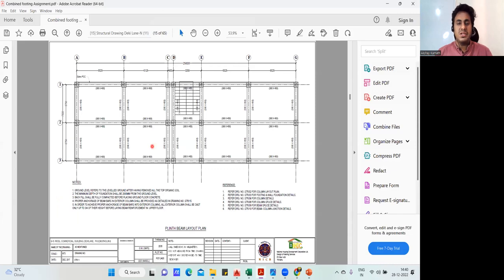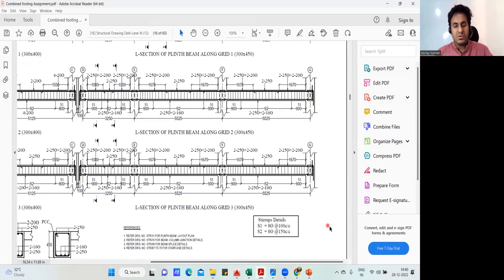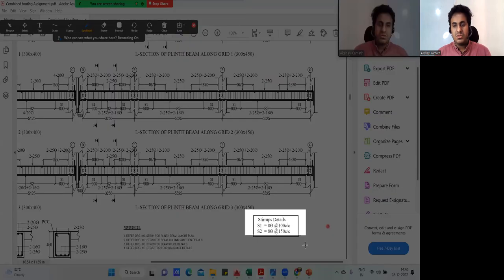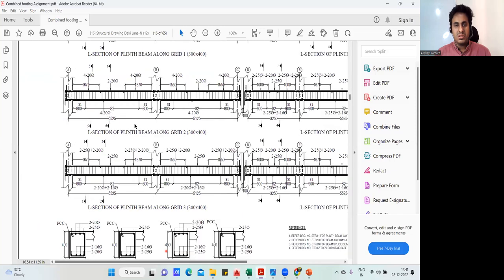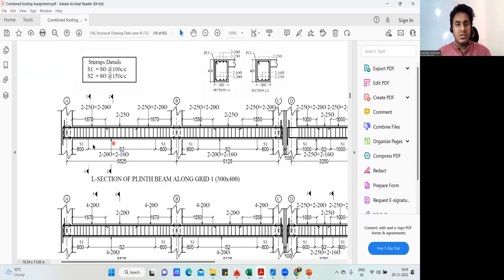For that, in the drawing, they have clearly mentioned all these things. So if I take this, see, first thing, I'll copy from here. Control C. I think I should paste it here. Control V. Okay. Fine. See, what is mentioned here? They have written that up to here, S1, you have to provide a stirrup. S1 means you have to provide 8 diameter at 100 mm center to center spacing. And from here to here also it is S1, which is 8 dia at 100 mm center to center. And in the center, it is S2, which is 8 dia at 150 center to center spacing, where I've told you all the reason for that.